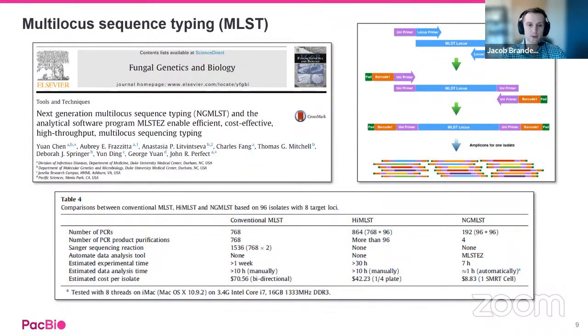The way that they were able to scale this to high throughput was by attaching a universal priming sequence onto the loci primers, and then from there doing a second round of PCR to attach PacBio specific barcodes. Once the amplicons were barcoded, they were able to pool them together in massive parallel and get to very high plex levels on a single run. That is how they were able to be extremely cost effective with this type of sequencing.